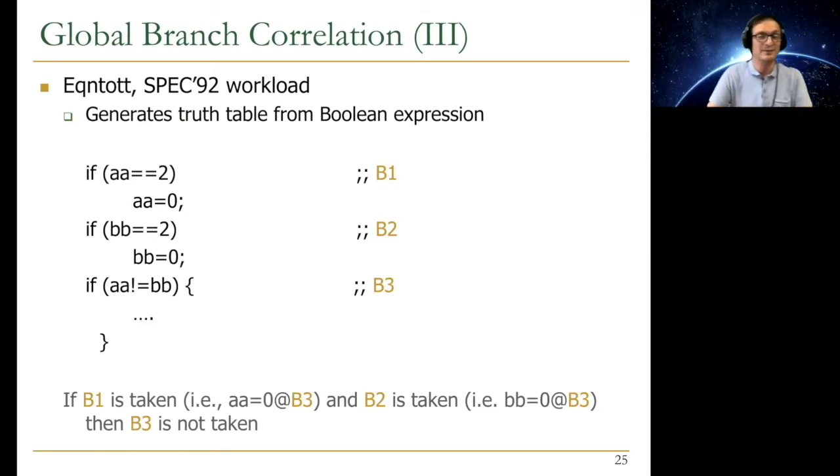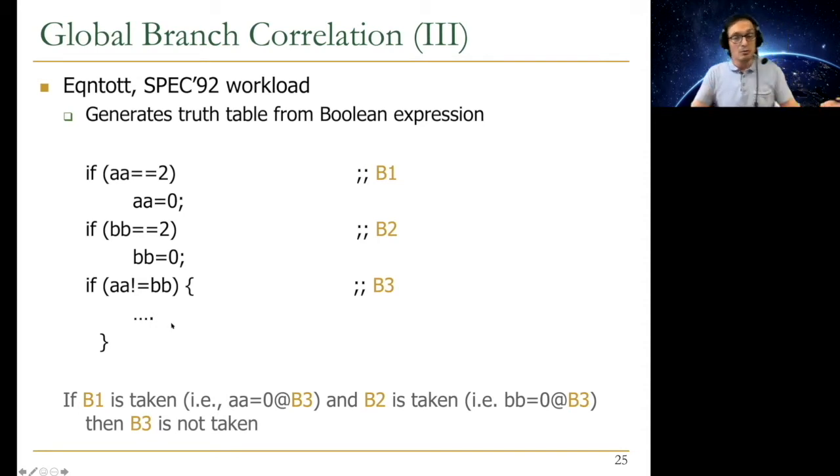In fact, this is a very famous example from a SPEC workload. This is the benchmarking company, Standard Performance Evaluation Corporation, that released benchmarks many, many times, the latest one being in 2017. In 1992, they released a set of benchmarks to evaluate microprocessor performance, and everybody evaluates their performance. And it turns out there's a set of branches that look like this in this particular benchmark, eqntott, which stands for equation to truth table. It generates a truth table from a Boolean expression, basically. But in the code, you have something that looks like this, and you can see that this code has some correlation.